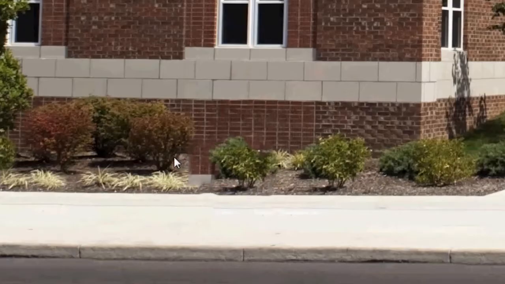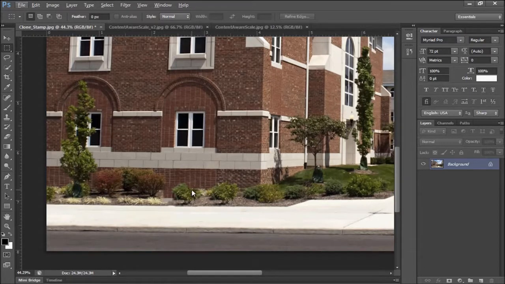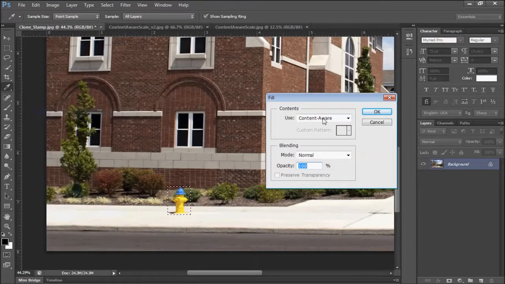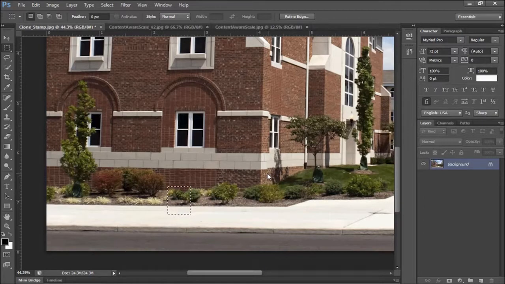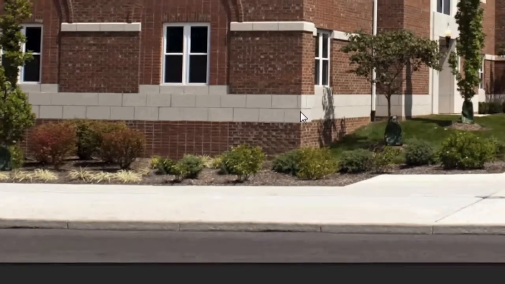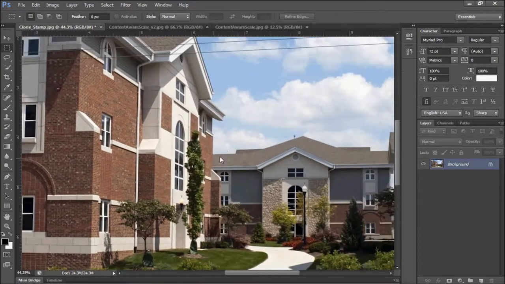You can see it did a pretty good job here, but it also took some of the building and it leaked into our ground. So I'm going to undo that and try to just tighten our selection a little bit onto the fire hydrant, and give it another shot. Okay, this time it did a lot better. So you can see how sometimes it'll work, sometimes it won't, but it's a really quick way to give Photoshop a chance to try to do the work for you.